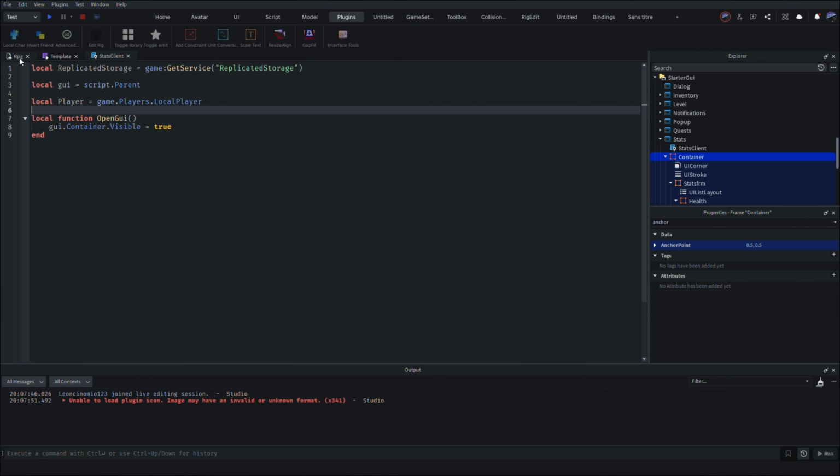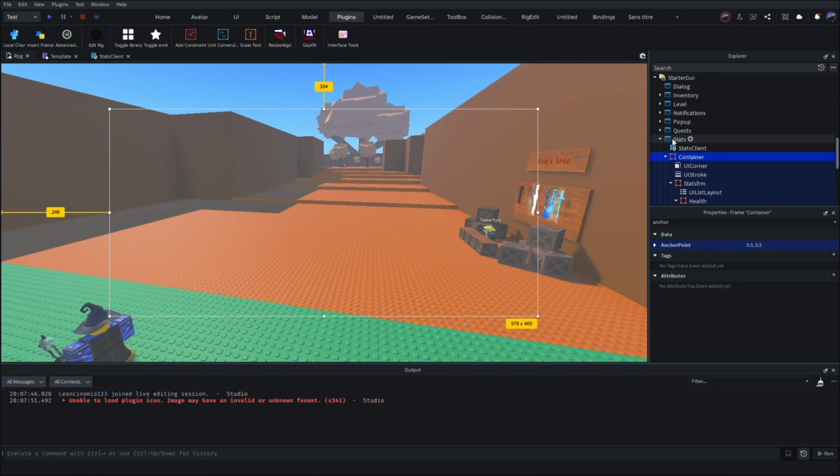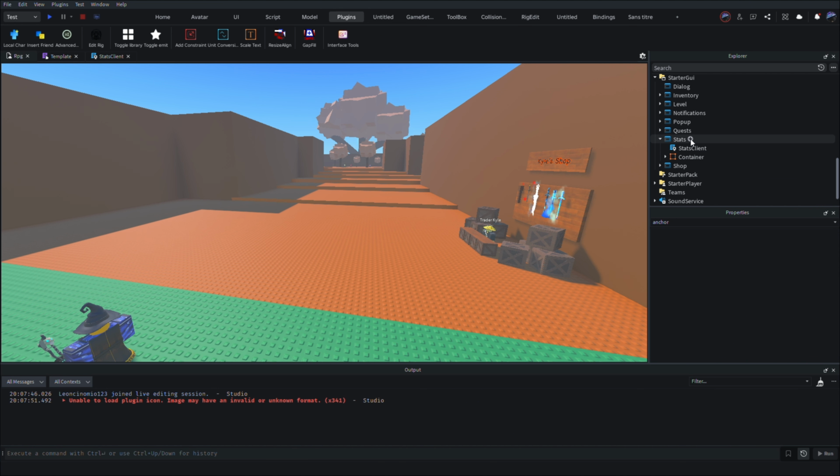All right, so now this is gonna be a little bit of an annoying thing because we're gonna have to add in a whole new GUI. So either we can do this with a bindable or we can just do this inside of stats. So I guess if we add in one small button, it wouldn't hurt, but that would still be extremely annoying. So how do we do this?